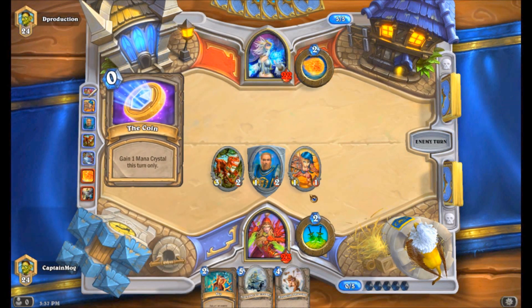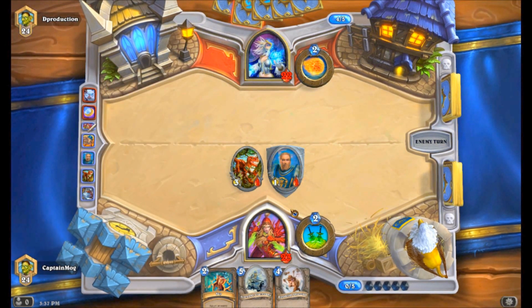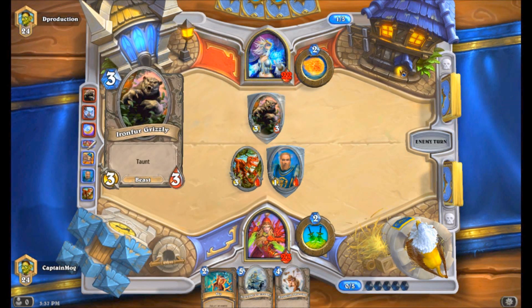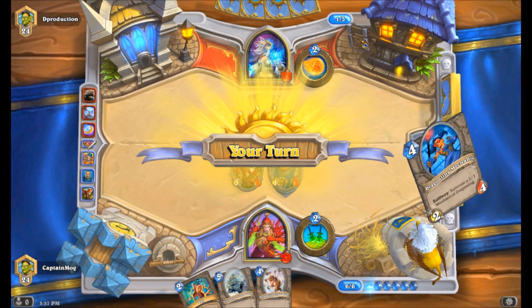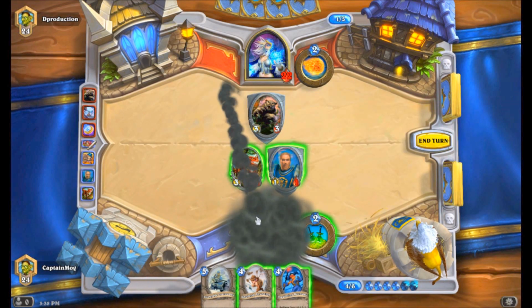He's spending his coin to put something on the board. Arcane Explosion doesn't kill our taunt, but it certainly softens him up. He should be able to kill him with a... Ooh, look at that. He's wasted his 3 cost bear there to get that on the board with the taunt. Now the nice thing is we can just go ahead and sap that thing. Just nope, that's back in your hand. I'm not going to worry about that.